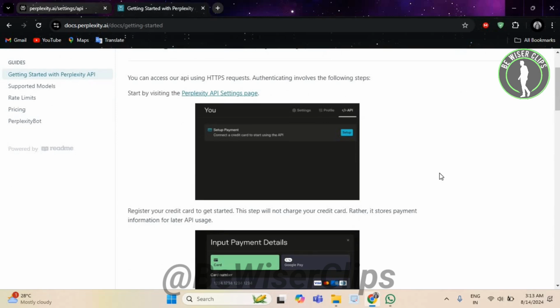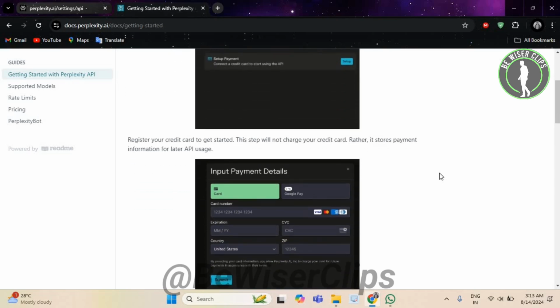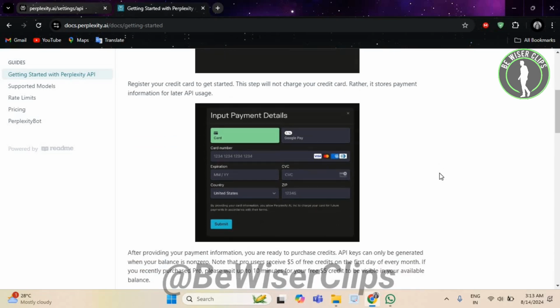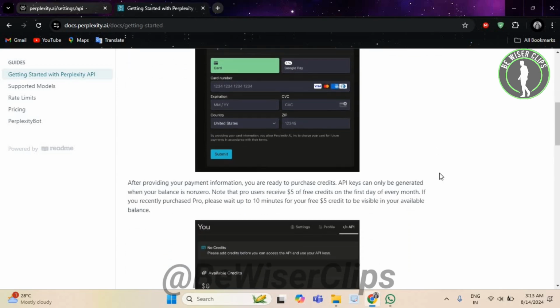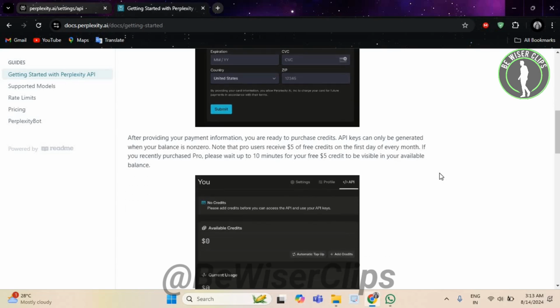Now set up your development environment by installing the necessary libraries and dependencies to interact with the Perplexity AI API. Now integrate the Perplexity AI API into your customer data analysis system by configuring it to handle customer data inputs and perform segmentation tasks. This involves setting up API endpoints and managing data flow.